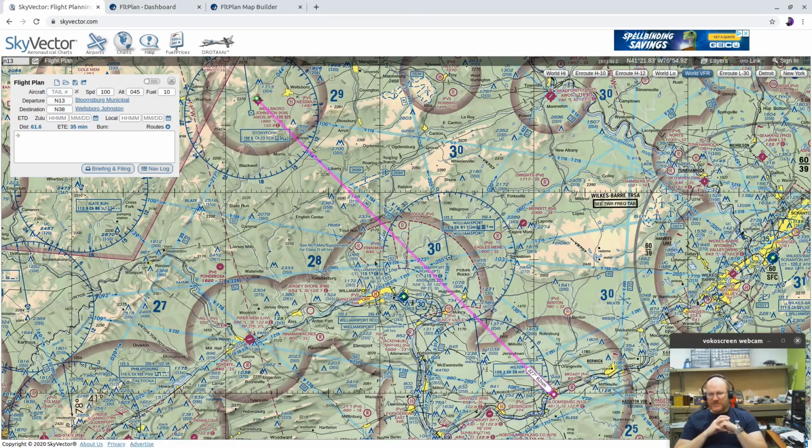What else should I be doing? So let's just start, we're going to keep it simple, and we're going to basically plan 2 flights. We're going to plan our flight to Wellsboro and then our flight back. We're going to plan those as separate flights. So we picked our altitude. We made sure that we were above all these MEFs, maximum elevation figures, that I will use to clear my obstructions in each quadrangle. And that's good. 4,500 should be just fine to clear this stuff. It's also going to give me a little bit of a tailwind. I'm getting a little bit of a push today because the winds are out of the south. So going higher is kind of better in that case.